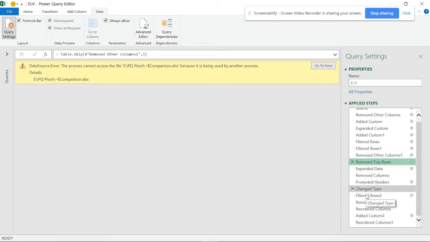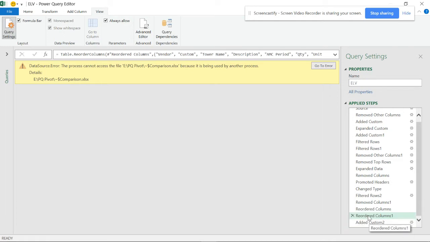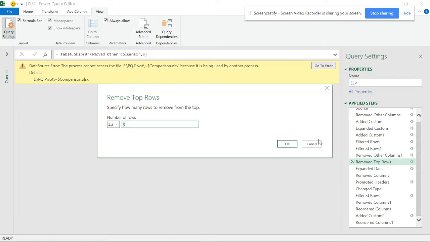There is also the chance that you can move the steps up and down. If you want this to go up, you can move it up. So you can see it has gone up, and you can also click it and arrange it in this order. Anywhere you can move steps up and down, but there will be some error because it has to go in process order. And even if you want, you can click this settings button and check the code also, in a proper manner.